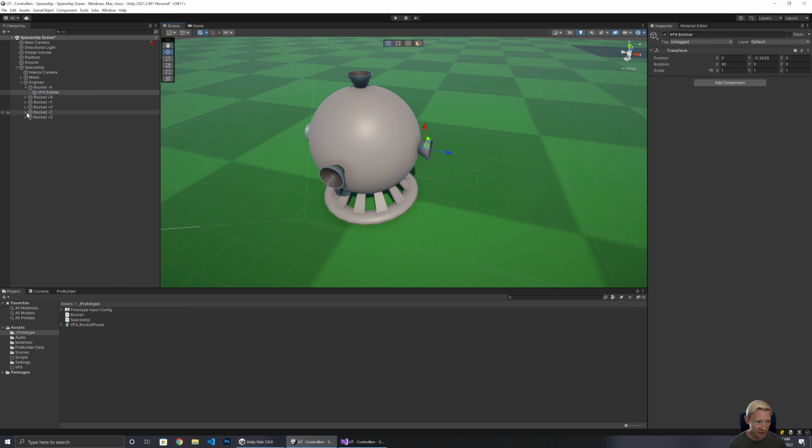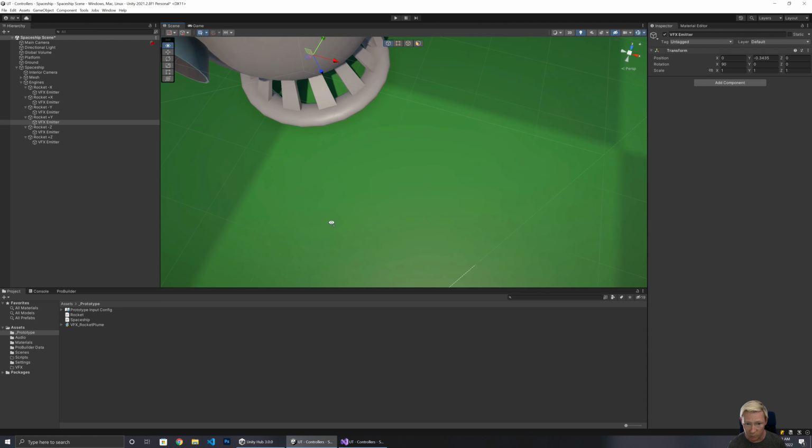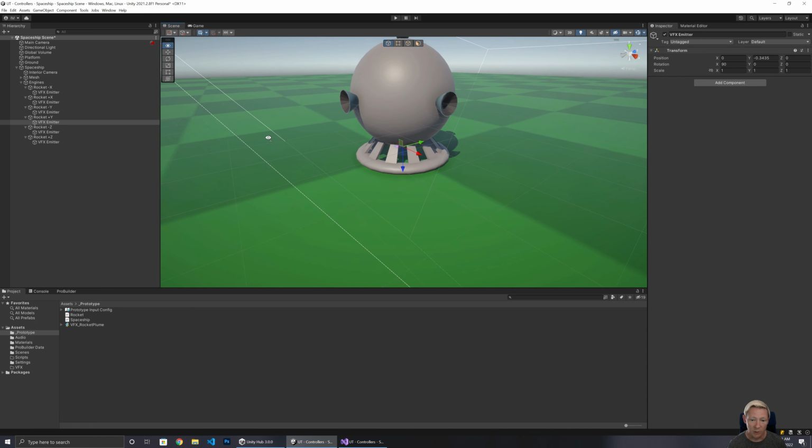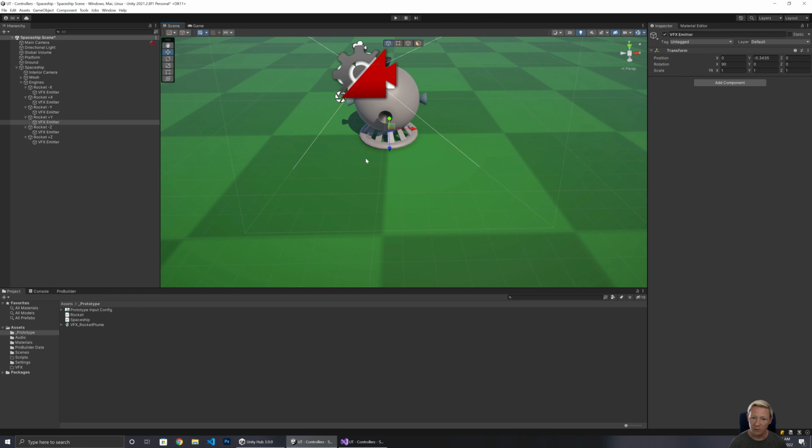I've taken care to ensure that if we look at each of these emitters, and I've set so we're on the local mode for the coordinates, you'll see for each one of these, the z-axis points in the direction that the particles will get emitted. So that's been an intentional thing to ensure that it's going to be emitting them in the correct direction.